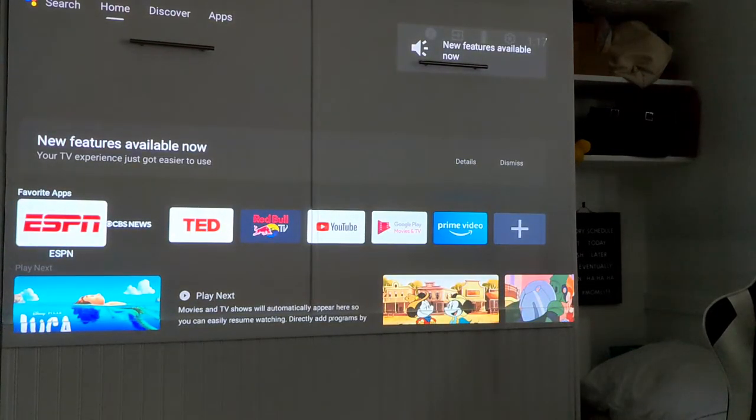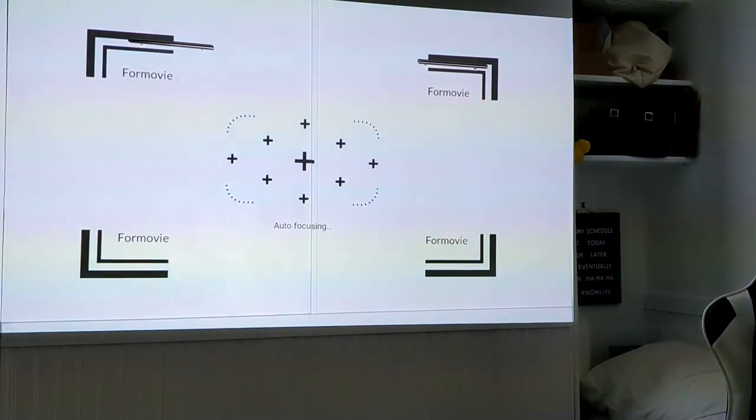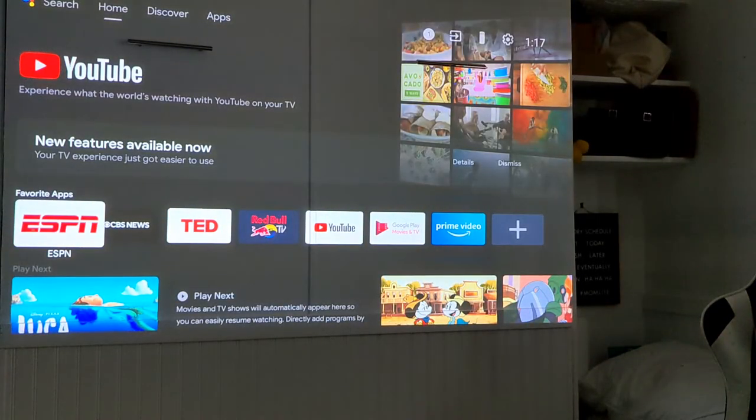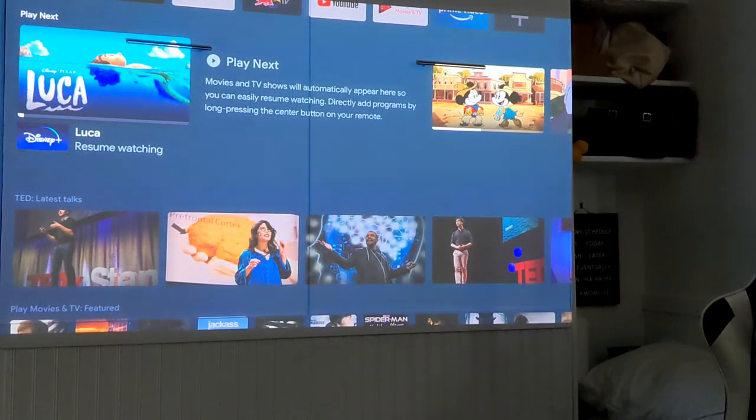This is more the ideal setting — darker lighting. You can still see it in a lighter room, it's just a lot softer, but that's the same with most projectors. The video image is incredibly sharp. It's doing the auto-focusing right now, which is really nice that it does it automatically. I'm going to pull up a video on Disney+ to show you how crisp the image is.